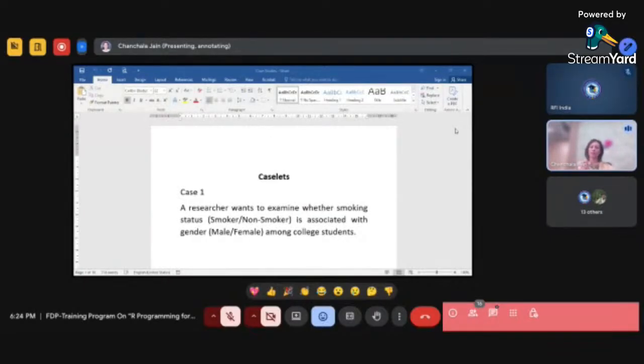So that way you can see how many of the male are saying they are a smoker, how many of the male are saying they are non-smoker, how many of the female are saying they are a smoker, how many of the female are saying they are non-smoker. That will be a two-way grid, a 2 by 2 grid. You will have the count of frequency. So it is a case of chi-square. Thank you so much, Hari sir. Ranjita ma'am, I hope you got the answer.